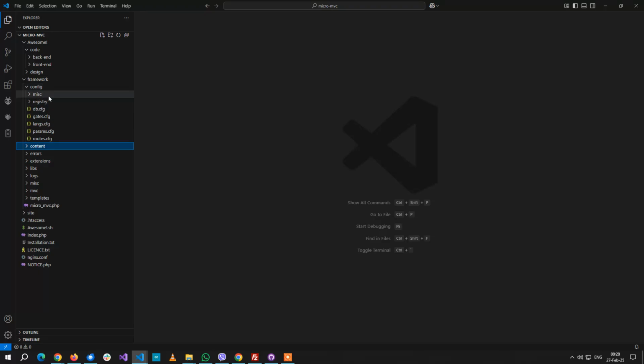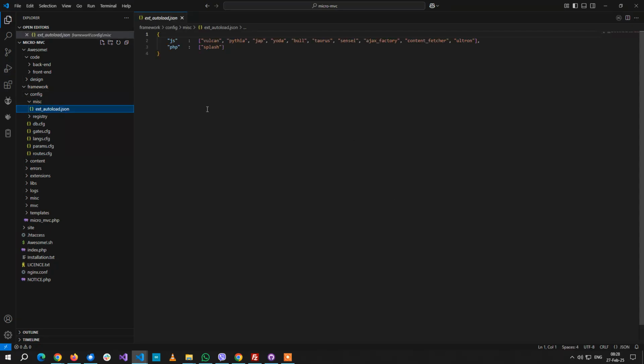Now we have also here the config folder. The config folder has quite a lot inside. So we have the miscellaneous file. That's a nice JSON that tells micro-MVC, well, when I reload, I want you to autoload those JS extensions or autoload the PHP extensions. If you see here, there's no reason for you to say whether it's a user or a core extension. It does it automatically. So you just tell it here, I just want to load this one, and it will load them. You have to worry not about any sort of structure of the folder.